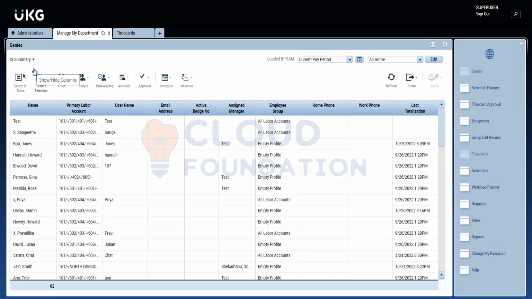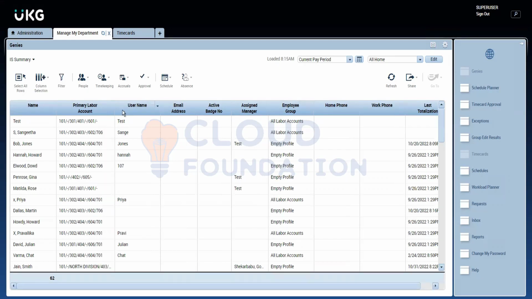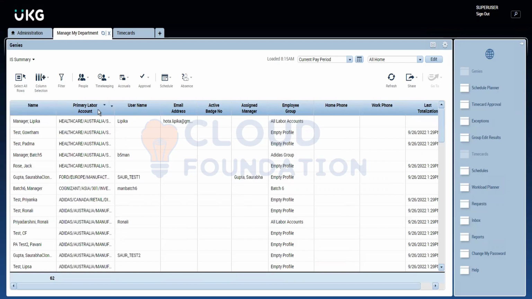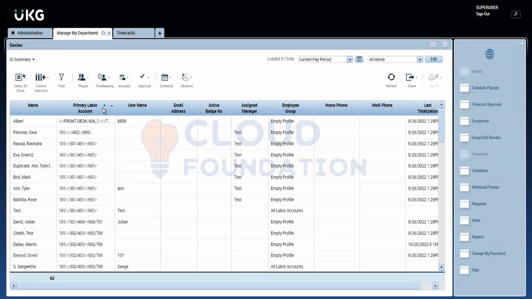Would the ad hoc data be saved in the kind of reports? No, ad hoc is one time; it will display the results, then once you refresh it, it will go off. Okay. If you want to view it in the future for reference, then you need to save it as either a personal or public hyperfind.